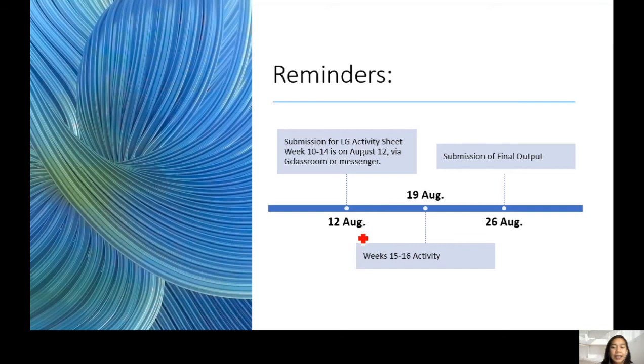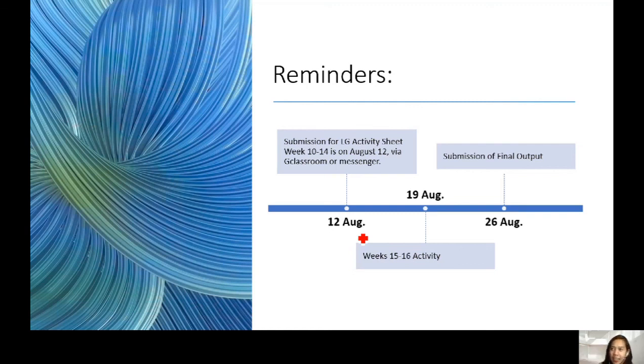Until August 19, you have to submit to me weeks 15 to 16. Okay, I'm sorry. The copy read work will be on weeks 15 to 16. Okay, my mistake. You just have to submit the three: the editorial or opinion column, the cartooning, and the cut-out sports article. Tatlo lang, tatlong LG lang yan na activity. And then sa August 19, doon po yung copy read work. Since I just gave this discussion to you, kaya in-adjust ko pala. And then on August 26, that is the submission of final output.